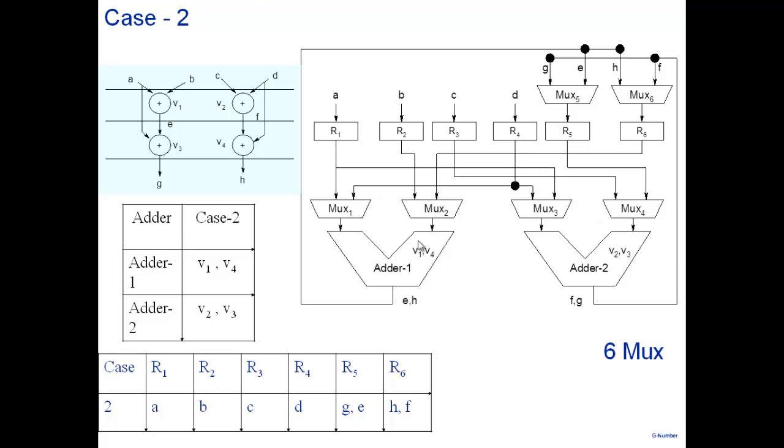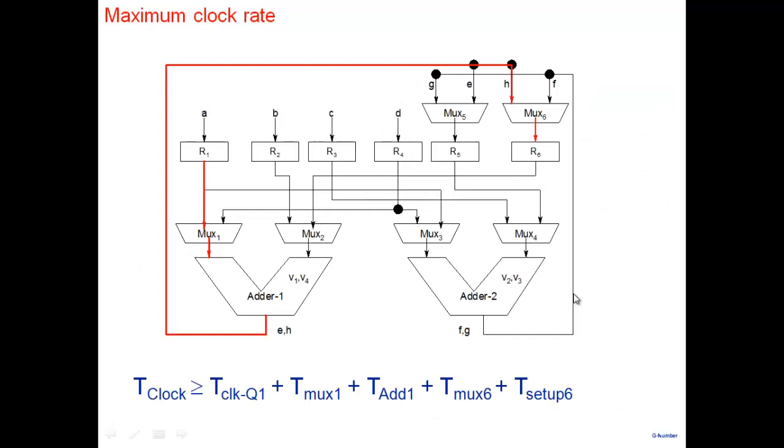The other way of sharing is you don't use mux, you use a concept of a bus, which we'll come to later on. You put the data onto a bus, and the bus is nothing but a set of common wires running through your system. So you put the data on the bus. If you want to transfer data from R1 to R2, R1 puts the data on the bus, and then R2 takes the data from the bus and reads it. So one common interconnect unit here. Anyway, so this is 6 muxes.